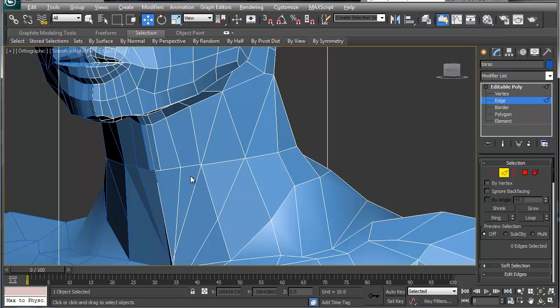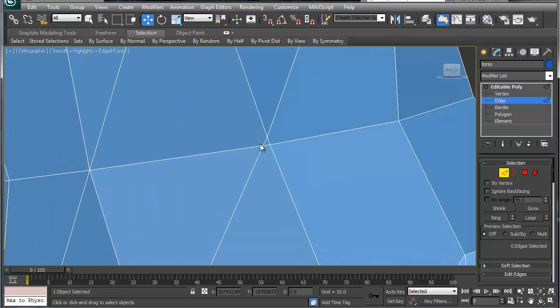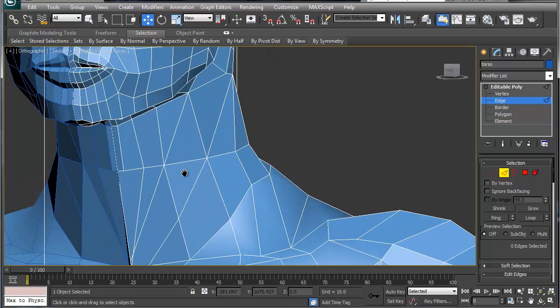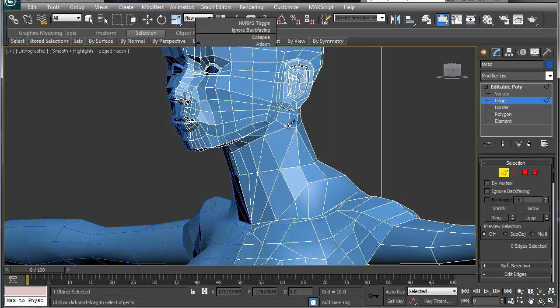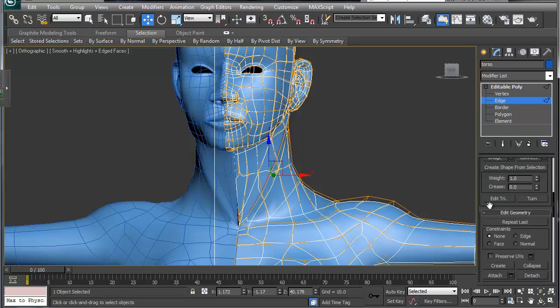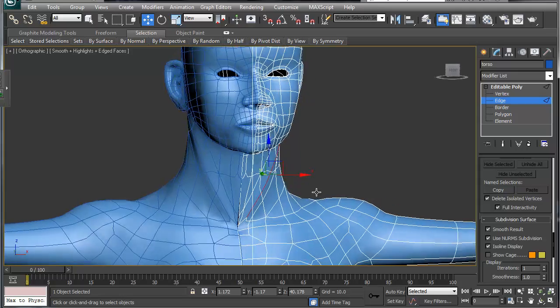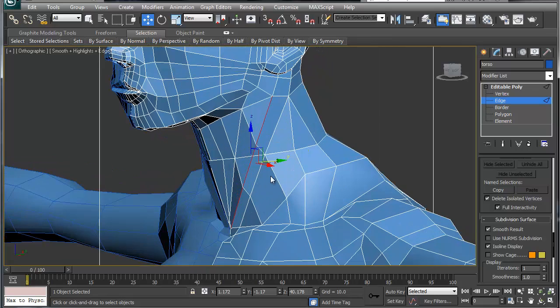I'm going to collapse this one — there's a little one here — and these are just things I'm going in and cleaning up. These edge loops for the muscle groups, just like we did with the biceps and stuff, are going to give you a lot more geometry to play with and it'll flow a lot nicer. I'll cut that in there, grab that loop, and just pull it out just a hair. As you can see, the edge loop stays really nice in there — it's something simple you can do.